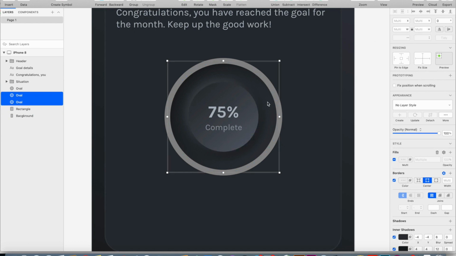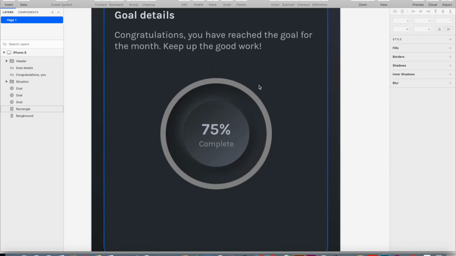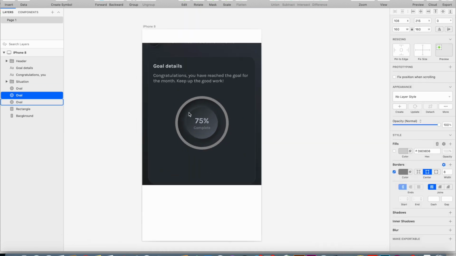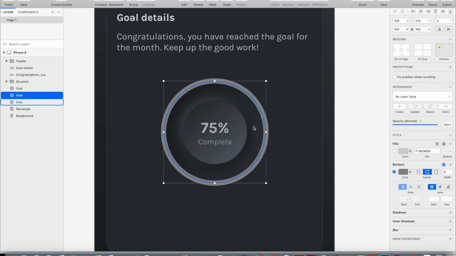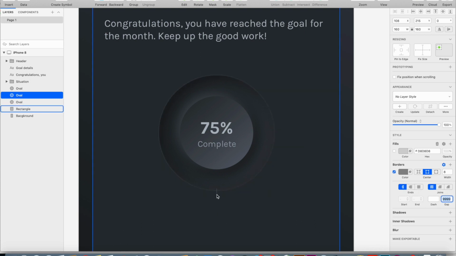Select these, make sure they are all perfectly centered. Let's say that we don't want this circle to show up anywhere here, so let's start from scratch, let's start from zero progress. So how are we going to do that? We're going to do a bit of math here, guys. We're going to change the settings of this border. So on the gap, we'll type 9,999. So as you can see, it started from here.